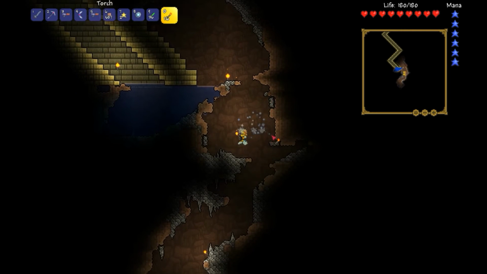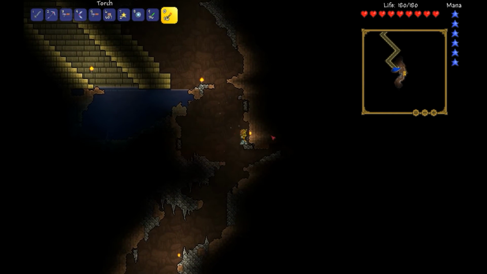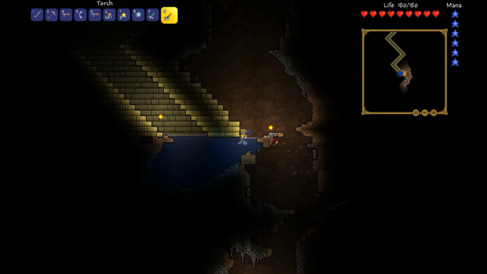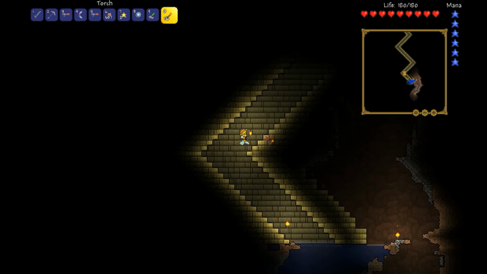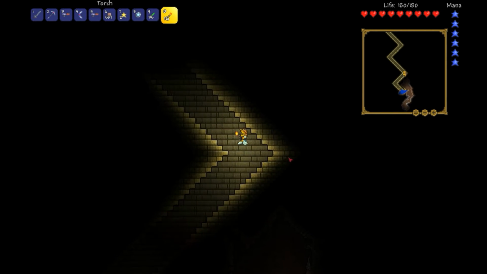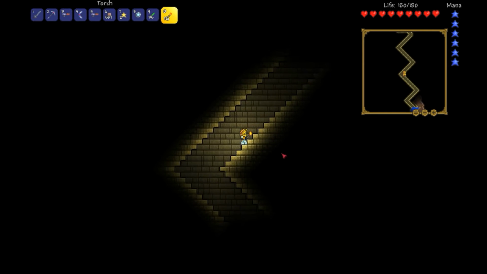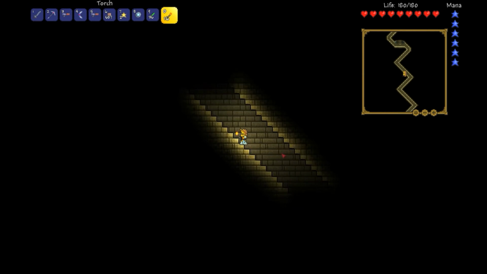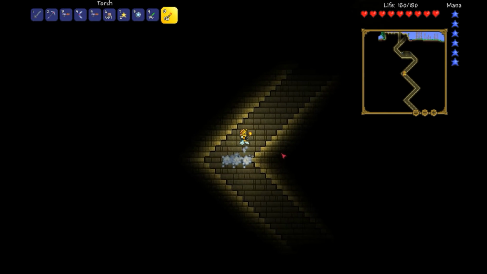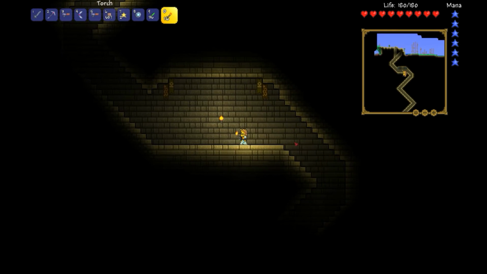Double jumping. I'm gonna jump off this thing. There we go. So nothing down here. So pyramids are sort of disappointing. Get the one good chest, maybe one good item, and a big long pathway to nothing after that. It's still daytime, so I still got time to go check out what's left.